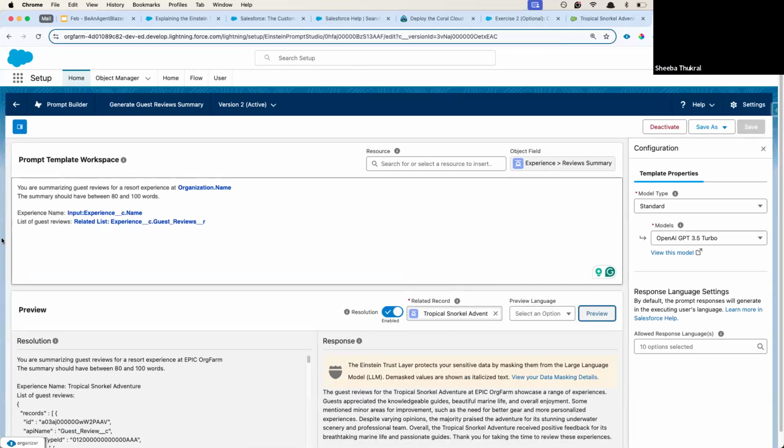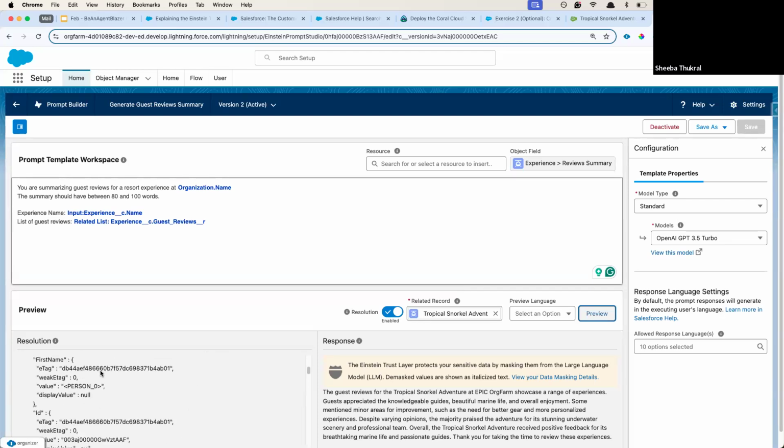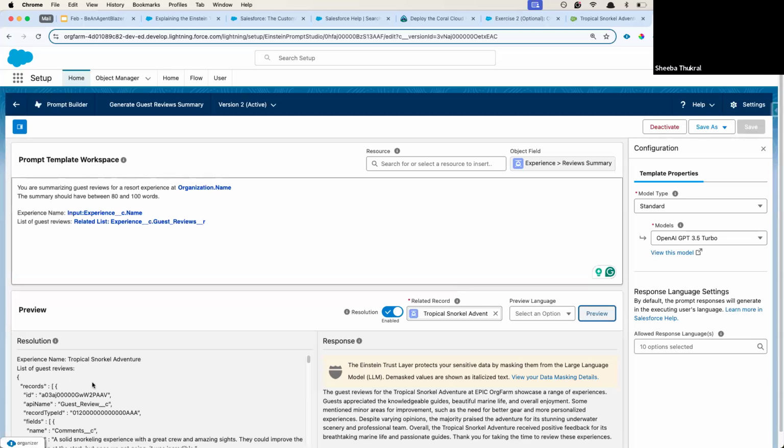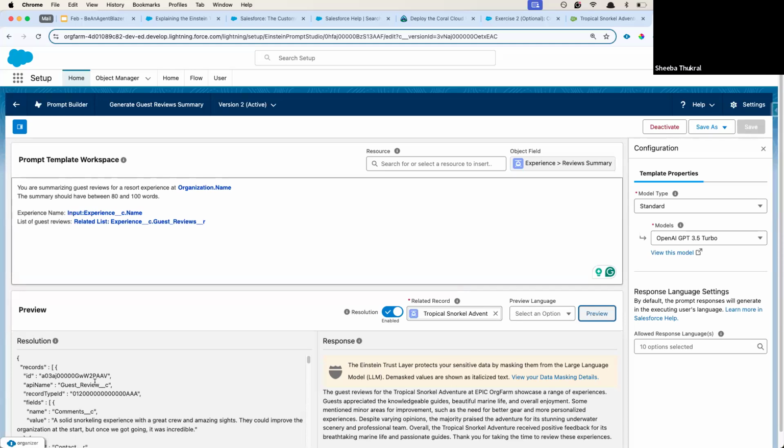All right, so do you see how it got created? A lot of playing around can really help to understand it. Be a little bit experimental. Don't strictly go by what they're saying, but experiment a bit and you will enrich yourself with more understanding of this subject. When we take the related record, we see how the merge fields have got populated with the actual data. And then you see the list of related reviews. It's in this code format, which Krishna knows better, but I think it's a JSON format.